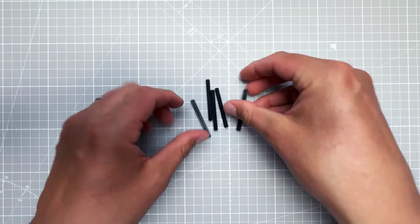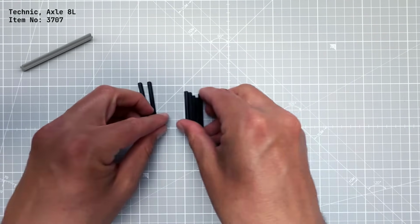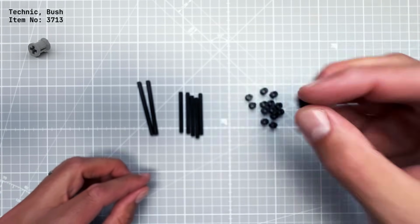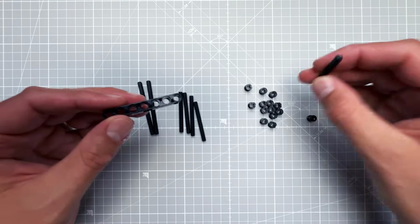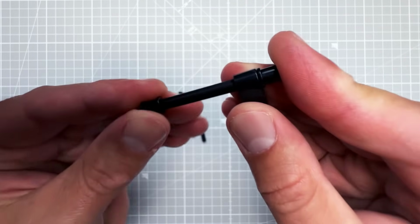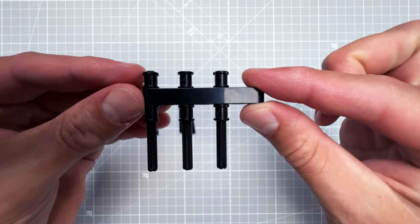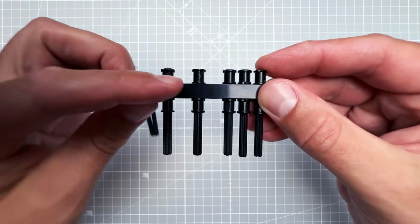For each segment, we will need 5 cross axles that are 6 units long and 2 cross axles that are 8 units long, and a lot of bushings, actually 14 of those, to secure those to the main beam. Let's start by inserting the 6 units long axles and secure them on both ends, and put them into the main beam in this pattern, so those 2 positions are not used yet.